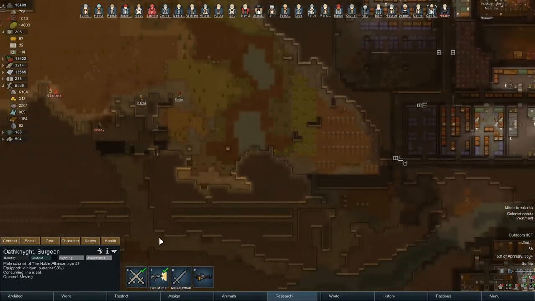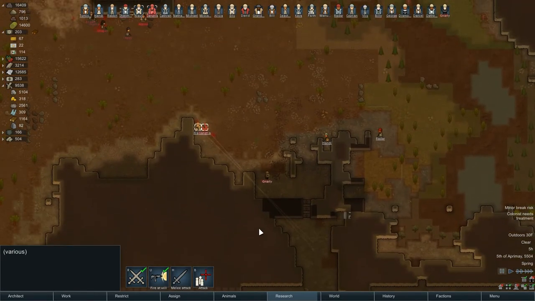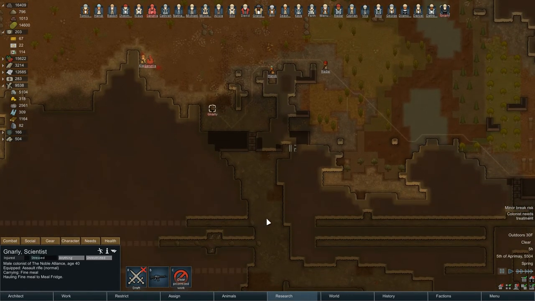Here. Till we figure out what's going on. Okay, so everybody's got orders. You're moving. You're just... yeah. Drop the meal, abandon it completely.